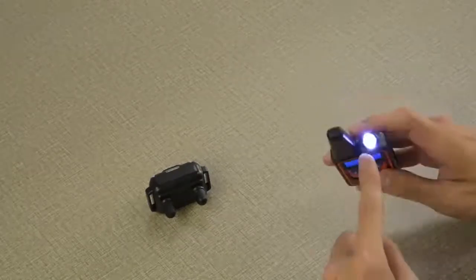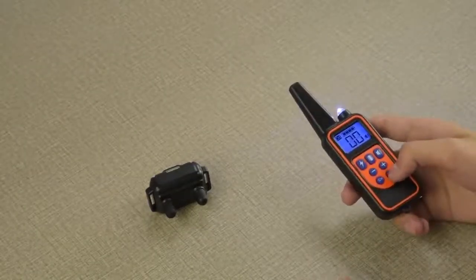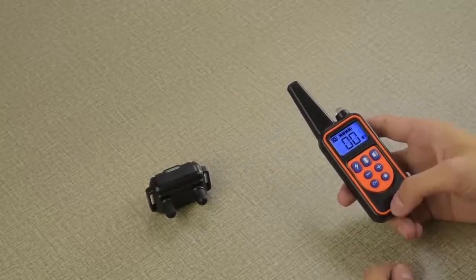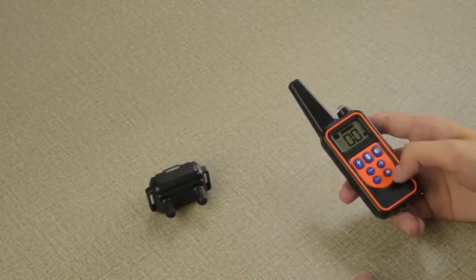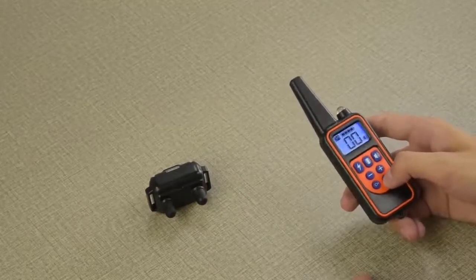Press the light button to turn on the LED of the remote. Press again and the LED will turn off. If you long press this button for 2 seconds, the white LED on the receiver will turn on. Long press it for 2 seconds again, and it will turn off.